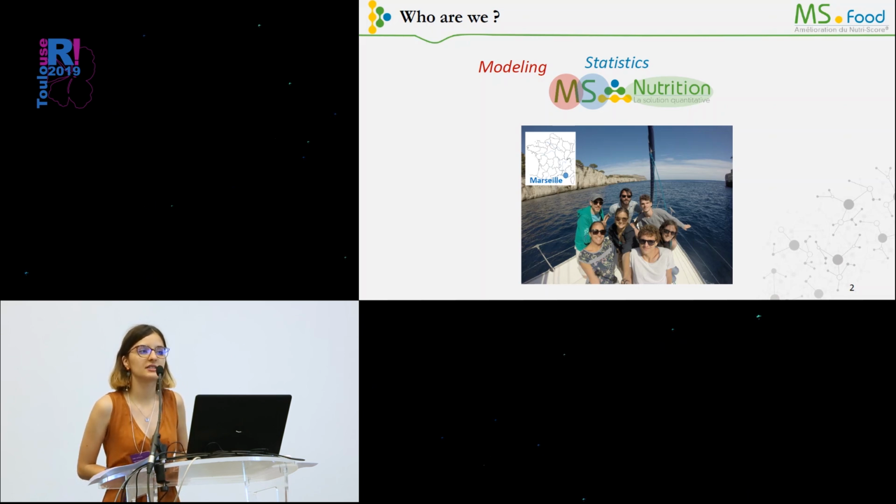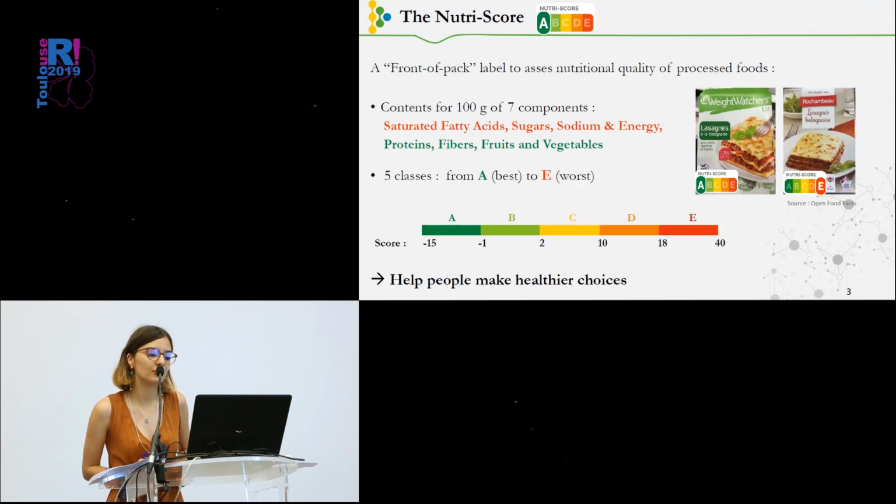Our daily activities are doing diet modeling and statistics in the field of nutrition and public health. We are not real designers or application developers, but we use the potential of Shiny and R to develop practical tools like MS Food. MS Food was developed following the emergence of Nutri-Score.